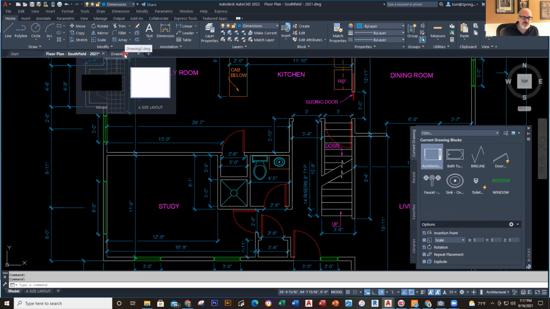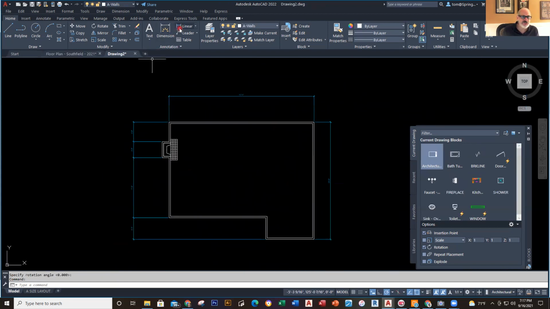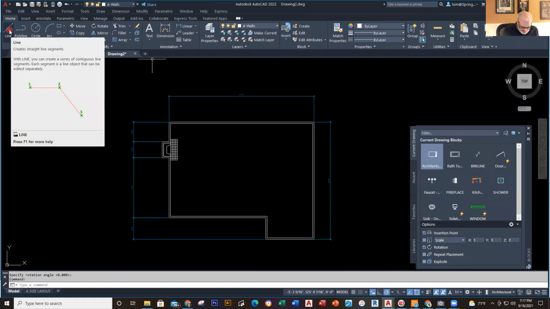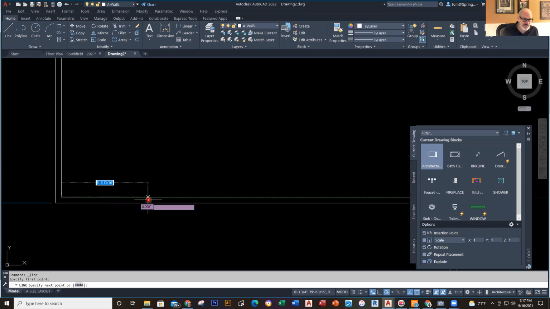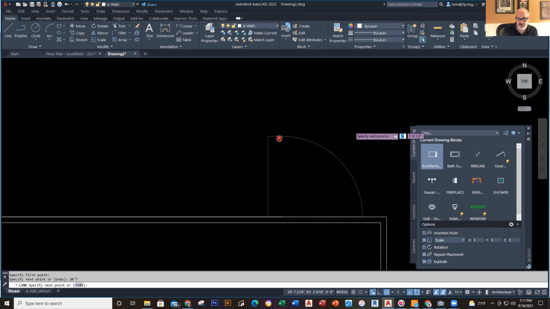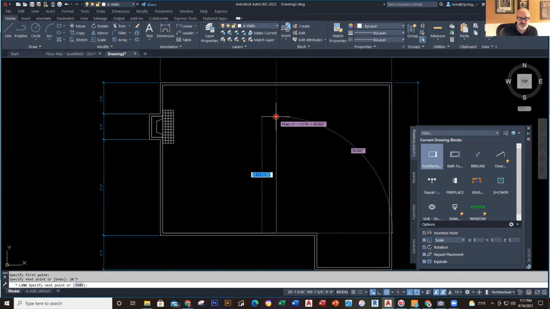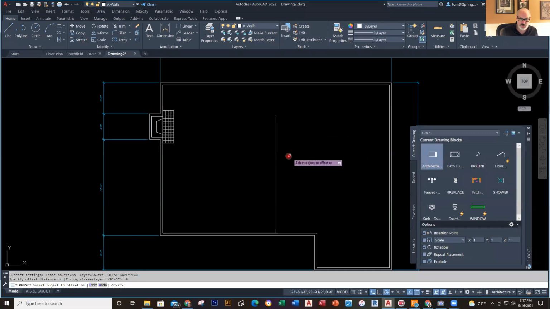Okay, so 20'7". So what I'll do here is to draw, I'm going to use lines. Should I use a polyline? Yeah, I guess I could do that. So 20'7". I'll do the 20'7" one first. I'll go ahead and start here. Now we talked about this before. I could just click here and just tell it 20'7". Boom. When I do that, I'll go ahead and just pull this up like I'm doing right now. I'm just going to draw a straight line just because I want to give myself something to start with. I'm going to offset it 4 inches because it's a 4-inch wall. Like that.